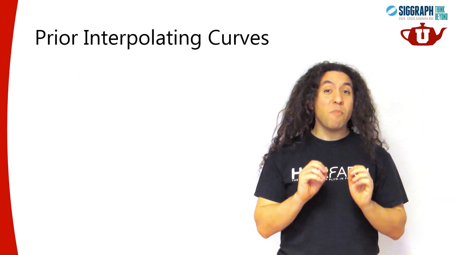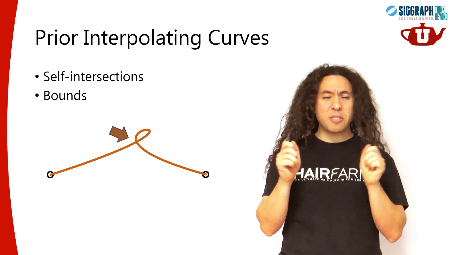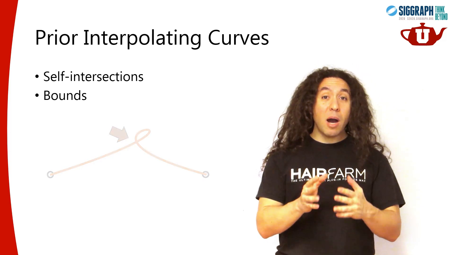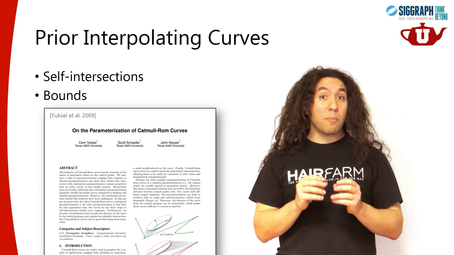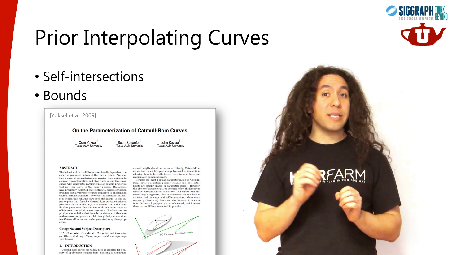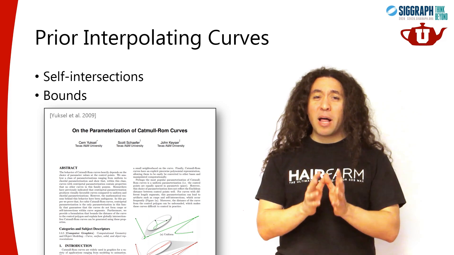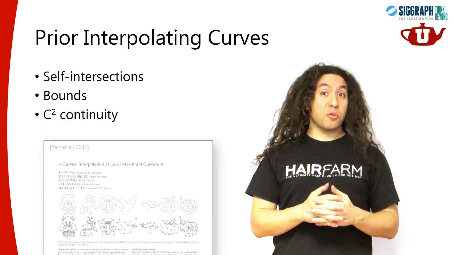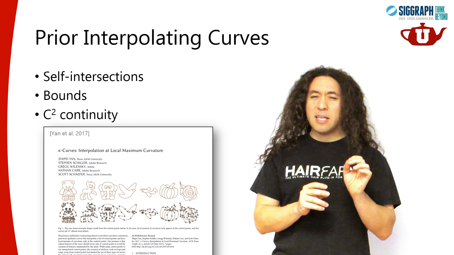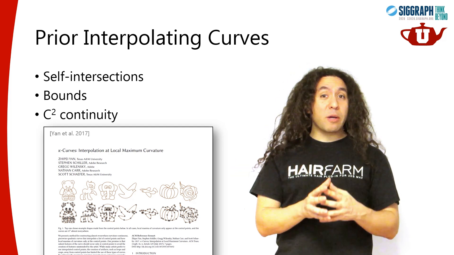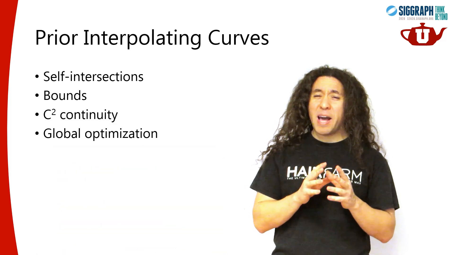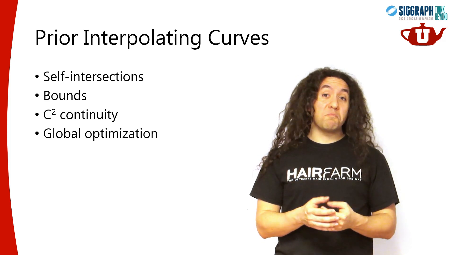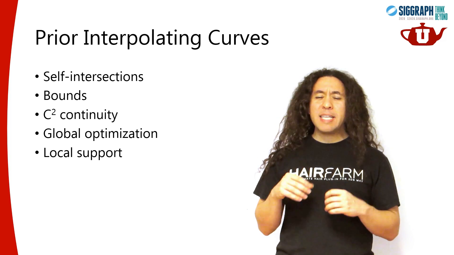Looking at the problems of prior curve formulations, the most important ones, in my view, are the potential self-intersections between consecutive control points and the unbounded distances to the control polygon. These two problems alone would make you want to use approximating curves instead. In my prior work with Scott Schaefer and John Kaiser, we showed that Catmull-Rom curves with only centripetal parameterization can guarantee that the curve would not form self-intersections and would be bounded. However, this only applies to C1 curves. For C2 Catmull-Rom curves, centripetal parameterization can help but does not provide any guarantees. The recent Kappa-Curves formulation produces curves that are self-intersection-free and bounded — it's not C2 but it is G2, except for inflection points. However, it requires solving a global numerical optimization problem, which becomes impractical when you have many curves, like yarn or fiber-level cloth or a hair model. Global optimization means no local support, though in practice the impact of a control point tends to be more local with Kappa-Curves.